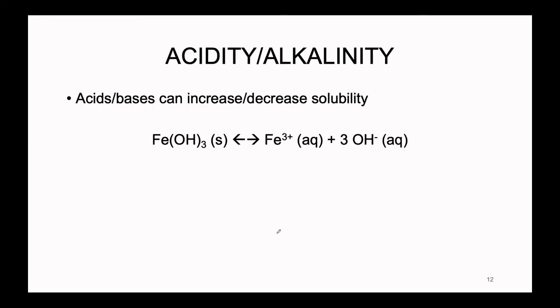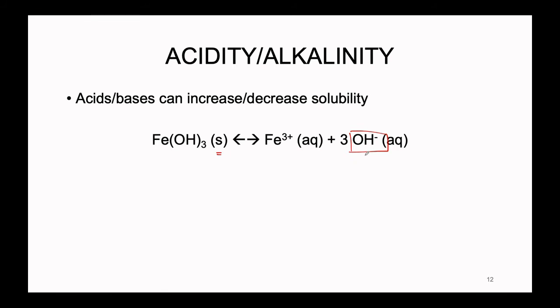All right, so acidity and alkalinity. Again, we're just looking at how acids and bases play with these types of reversible reactions. Okay, so we have a reaction given below. We have iron oxide, which is a mostly insoluble solid, reacting reversibly to dissolve and give us some Fe3+ and 3 hydroxides. This is a really good example of how an acid and a base can interact with this reaction, since we have hydroxide right here. This is going to be a very straightforward example.